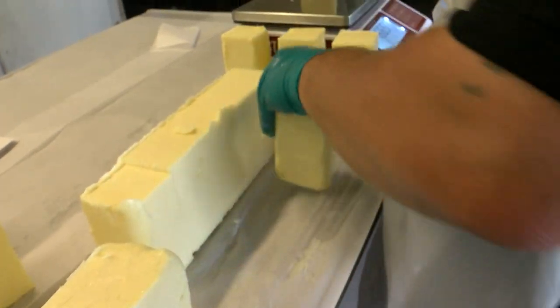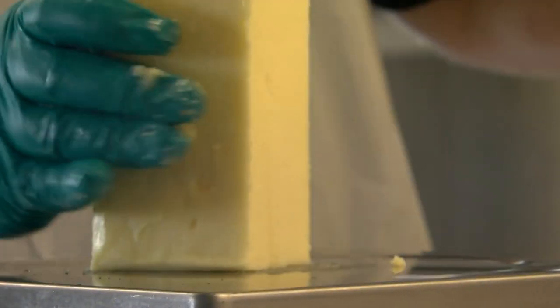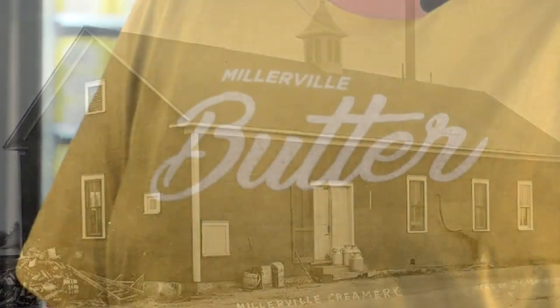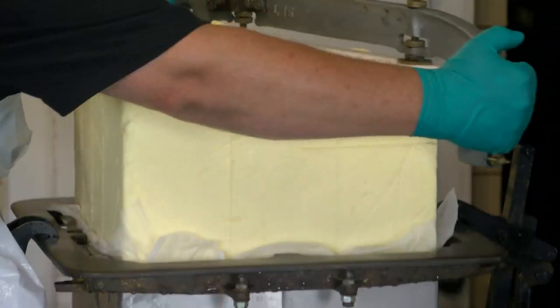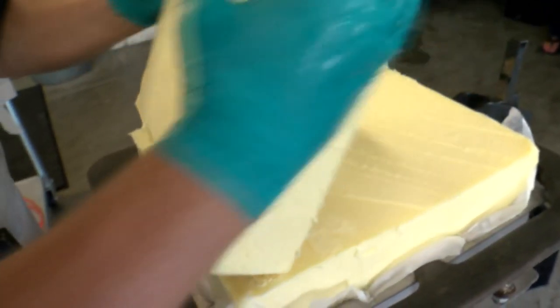That's right — visitors can watch the entire process. Sweet corn season is when they like to spread the word. An historic yet small creamery that still has big dreams. We're at 32,000 pounds — we'd love to get to 350,000 pounds. We're going to be all over the state and maybe one day even nationwide.